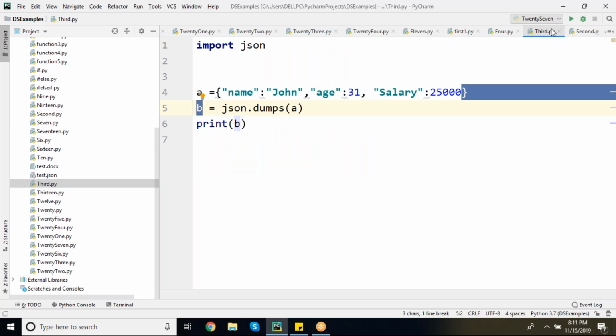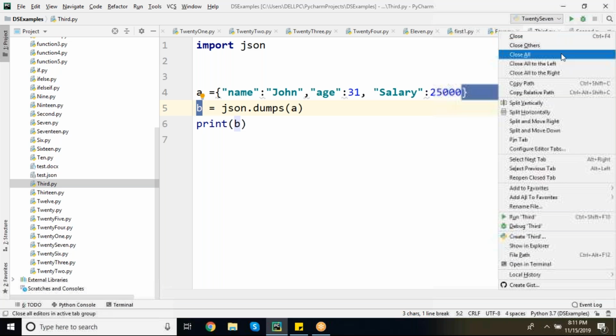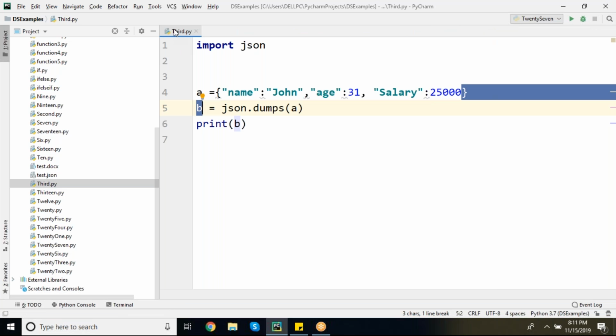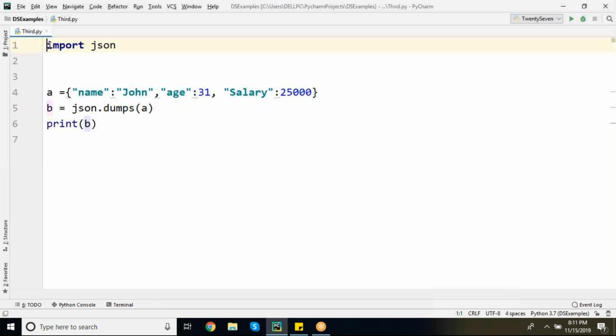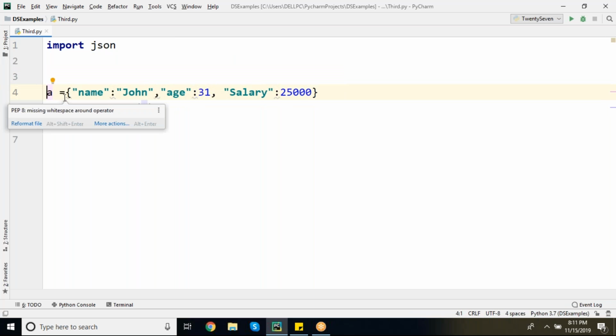See here. Here I'm importing one JSON module. I have got one dictionary whose name is A, which is holding name is John, age is 31, salary is 25,000. This dictionary I'm passing as a parameter to json.dumps.